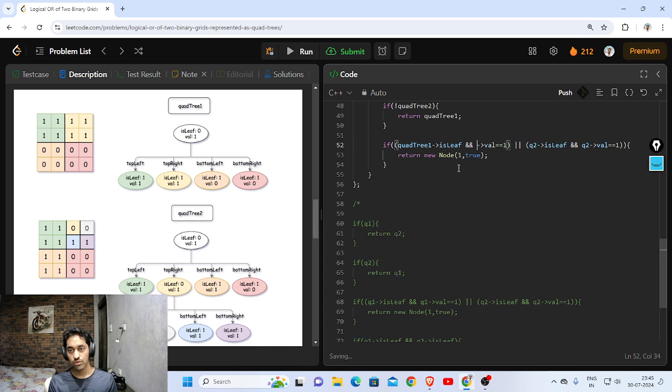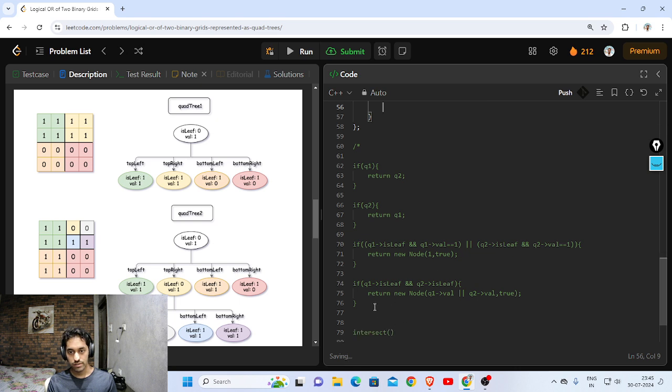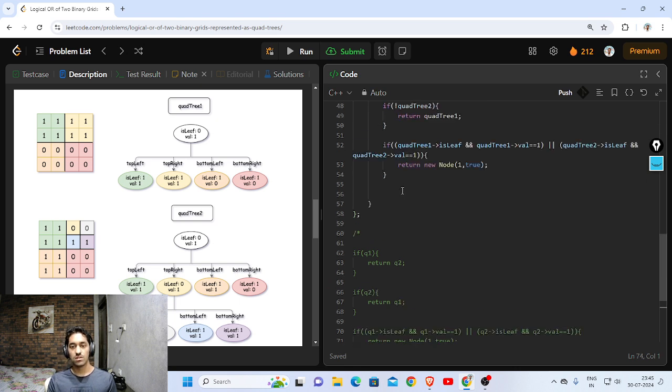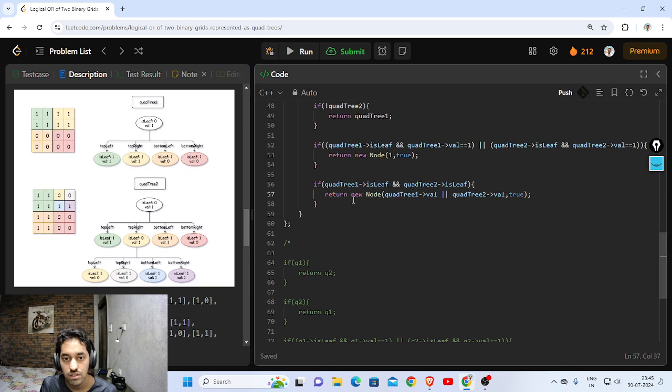It's going to be quad tree 1. This is quad tree 2. This is quad tree 2. Finally, this is the base condition that I want. This is quad tree 1, quad tree 2. This is quad tree 2, and this is quad tree 1. Alright, so we're good.